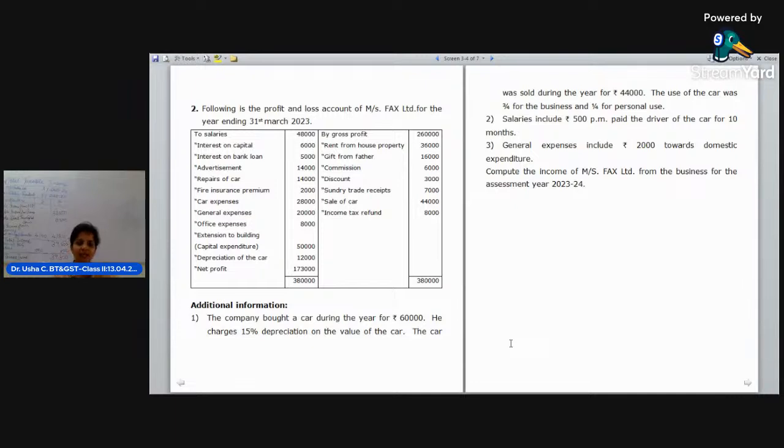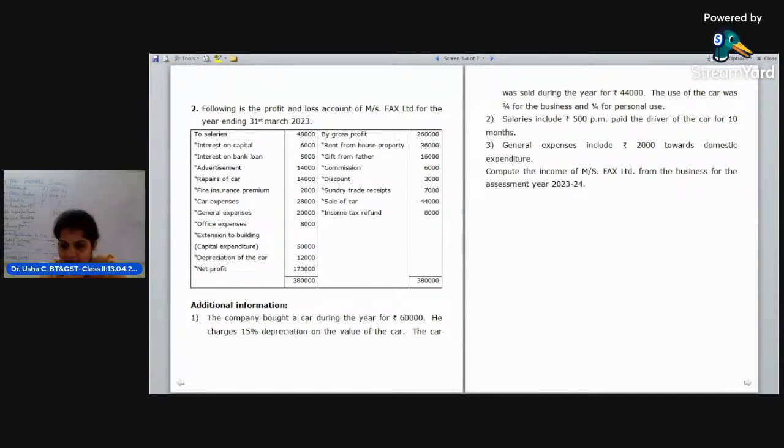In bracket, you can write that as adjusted later. Then in the admissible expenses, whatever the depreciation amount or the percentage which is given, that can be adjusted later. Net profit is given. Then look into the right side of the profit and loss account. Any doubt in the debit side?